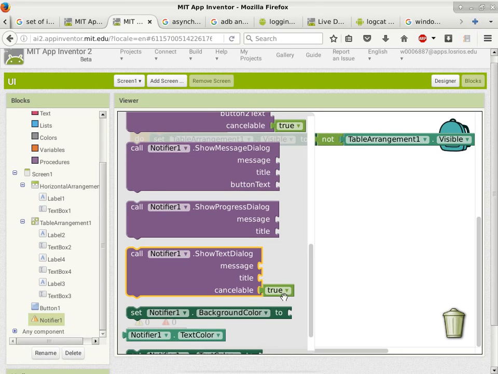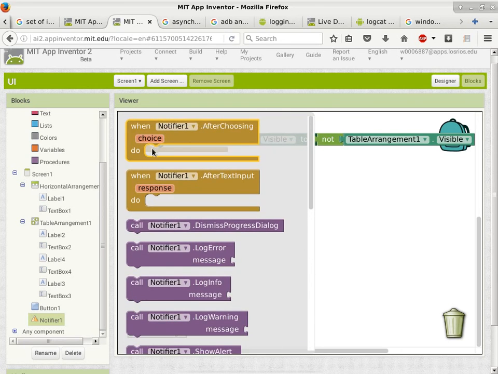So let's say you pick this one, okay? Then you have to rely on a notifier, which is this one, which is after choosing. Then you know out of the choice whether the end user clicked OK or cancel. Then you have to decide what to do when cancel is clicked, or when OK is clicked. In other words, the dialog box does not interpret anything. There's no default thing to proceed to, and there's no default cancel action. You have to decide what to do with the click of those two buttons.